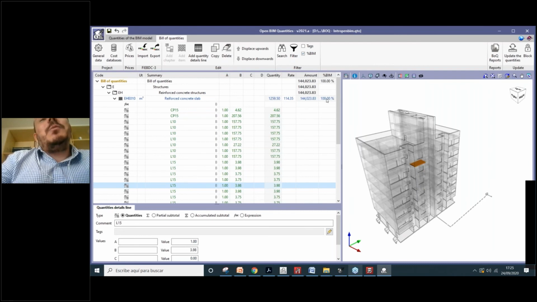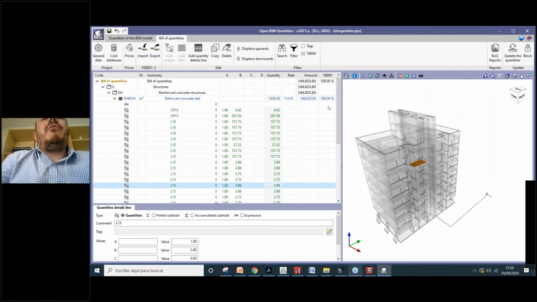In this case, 100% of our view of quantities was made considering the information that comes from the BIM model. Sometimes we must add additional information that was not in the BIM model, so we can do that using these tools here and add it manually. This percentage will be different if we do that.